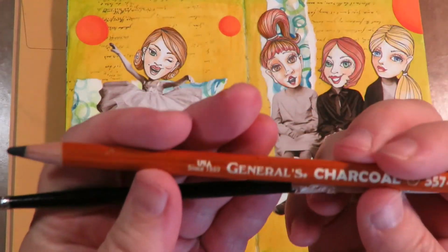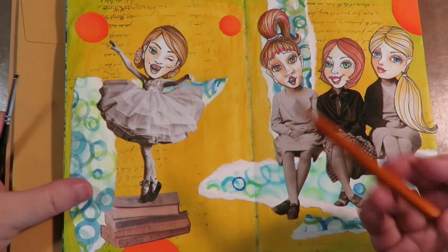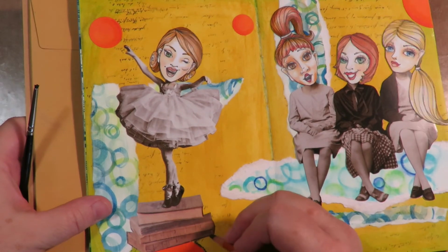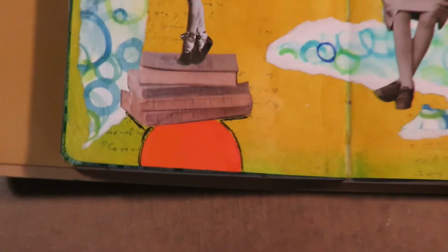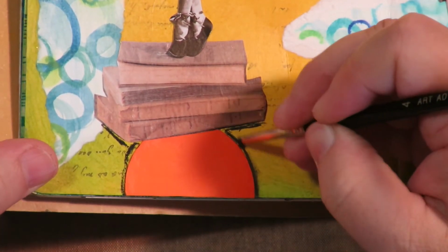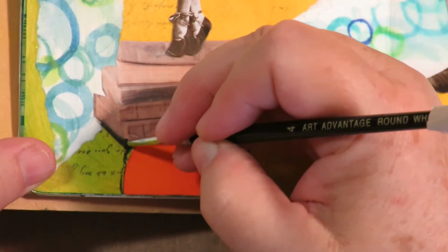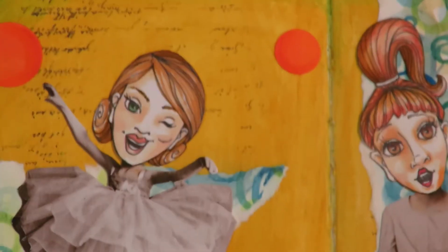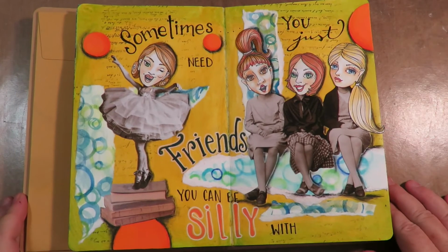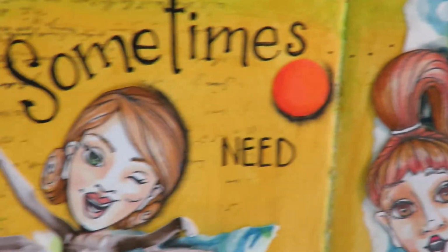Before I put my words on the page, I'm going to take a General's charcoal pencil and a little brush that I've cut the tip off of to make a little scrubber, and I'm going to do some shading. So coming around these circles and under the books, you can just put a little charcoal like that and then blend it out with your little scrubber, and it just makes a really nice soft shadow. So I'm going to do some shading around the circles and around the characters. I've done my charcoal shading around, so under their feet and to one side of them. I love the charcoal shading. It just makes them pop off the page. And then some charcoal around the circles.